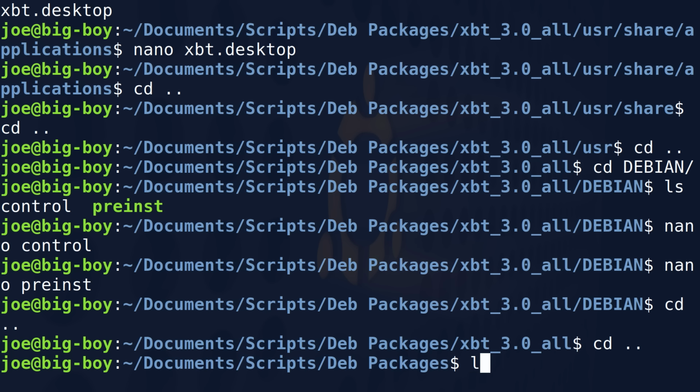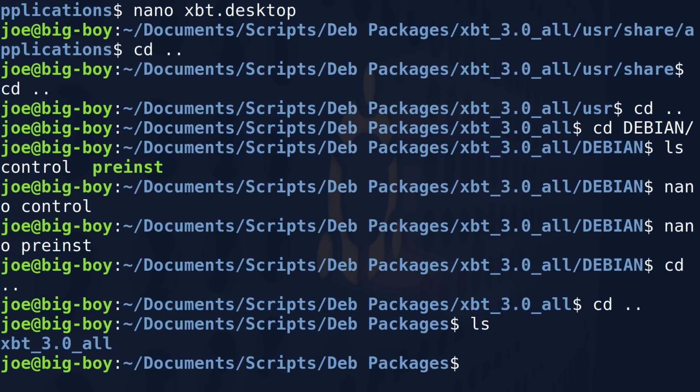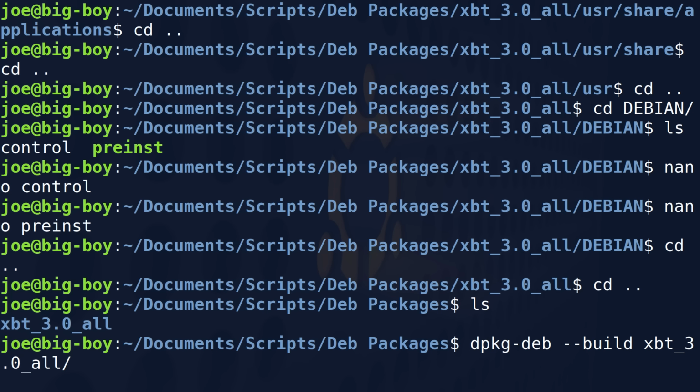All right, now list the storage. There's the directory for our xbt project. So now what we want to do is paste in that command. And yes, I know I can center click to do that. I'm just doing that to show that I'm pasting. And we give it the name, and there now it's found it. All right, so we turn it loose.